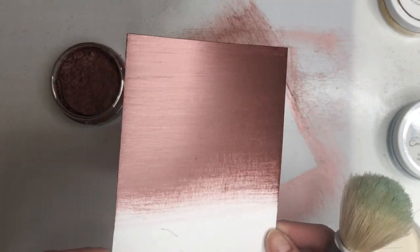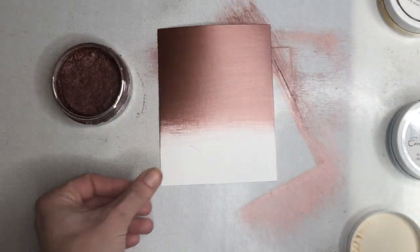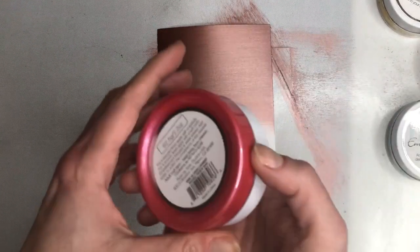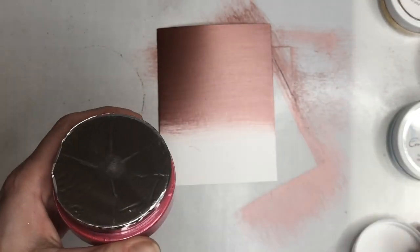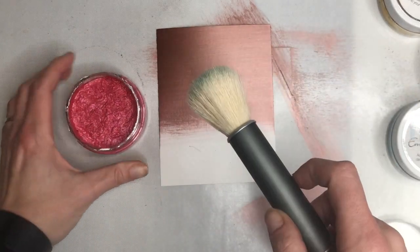We're going for a brushed metal look here, and I found that the best way to do this is to go left to right, left to right. You will see later on I move the brush in a slightly different direction, and because of the stiff bristles, it really picks it up. So just be careful to make sure that you do a left to right motion and you get the look here. So the first colour was Burnished Bronze.